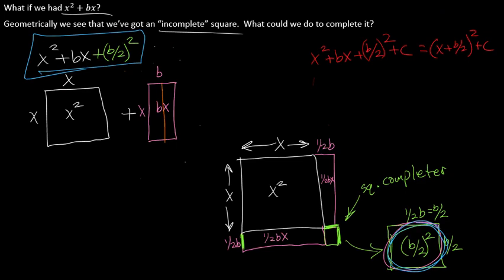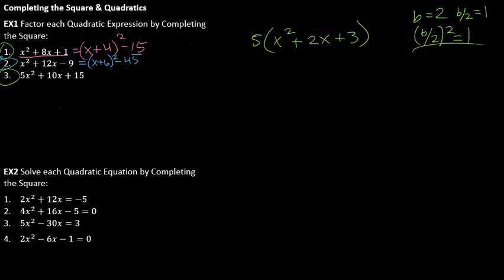Again, this guy right here, b over 2 all squared is our square completer. So all we're going to do is add that right into here. So we're going to say that we've got 5 times x squared plus 2x plus 1, right? And add an extra set of parentheses there just for some grouping, and we have to do a minus 1 to balance what we've done, because we can only add 0. We can't just add something out of nothing, right?